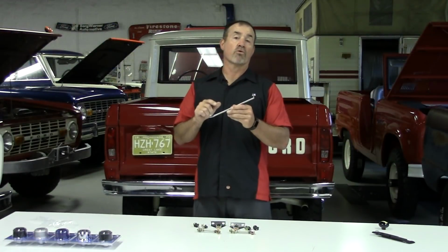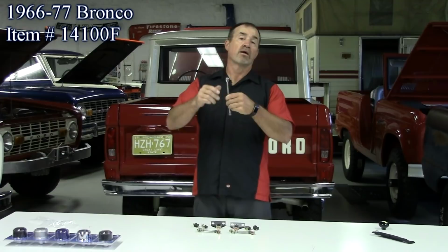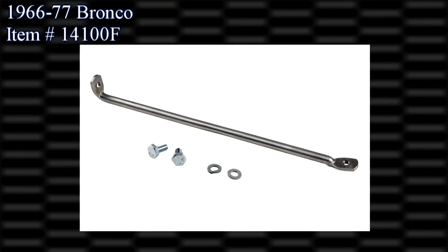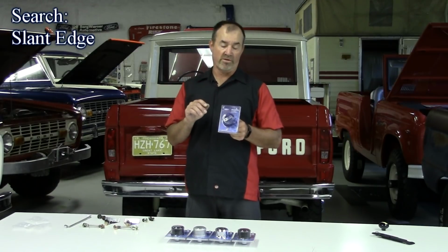Also available are these rear quarter braces. These are in front of the rear tire. They go from the bottom of the quarter panel up to the wheelhouse. Stainless steel construction, come with the mounting hardware. Fits both sides, right or left. Beautiful product.